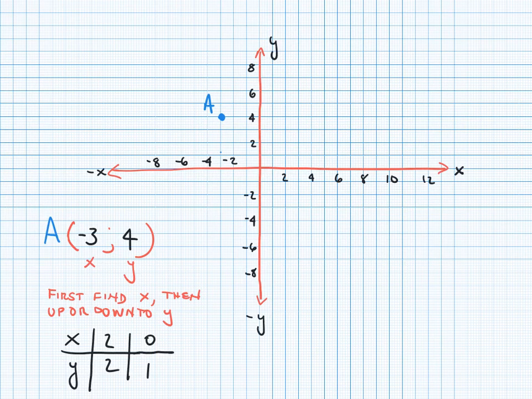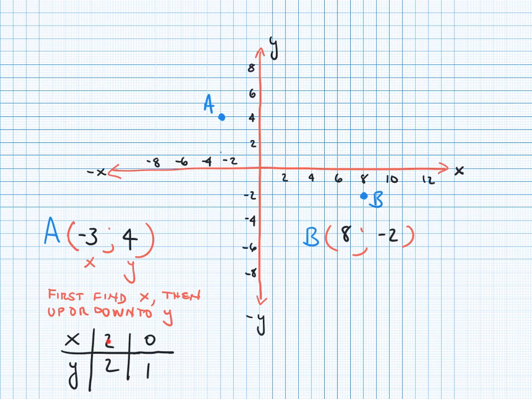Let's try another one now. Pause the video and try to find coordinate B and label it. For this one, I'm going to go over to where the x is 8, so 1, 2, 3, 4, 5, 6, 7, here's 8. And then I have to go to where y is -2 without moving from the 8, so I go down to -2. I can then label that point B, and I have plotted my coordinate successfully.